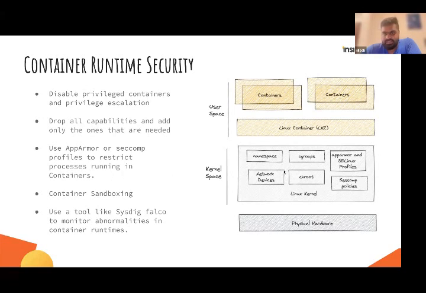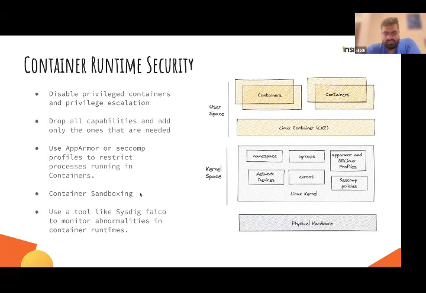So what these do is basically the syscalls that these containers do, it would sort of whitelist those syscalls, and it would only allow those syscalls to run. So basically, if we have implemented this properly, and if somebody hacks into the container and tries to do something bad, something that container doesn't normally do, which is not listed in the syscalls in AppArmor or seccomp profiles, it won't be allowed to do that. That's one thing to do.